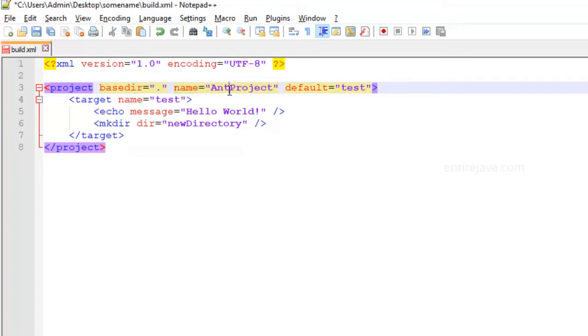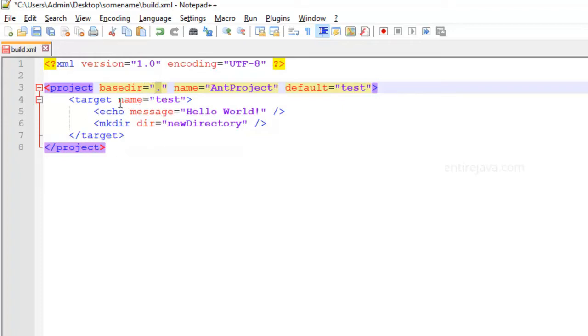The name represents the project name, and this will come in handy for certain tasks. For example, let's say that you wanted to create a war file of your project. Then that task can certainly make use of this name to create the war file with this name, just to give you an example. And then we have the basedir, which is the base directory where your task would run, and its value defaults to the directory wherever your XML file is residing, which is the current directory. If you want to change it, you can change it, and that's going to be the base directory where your task would run.